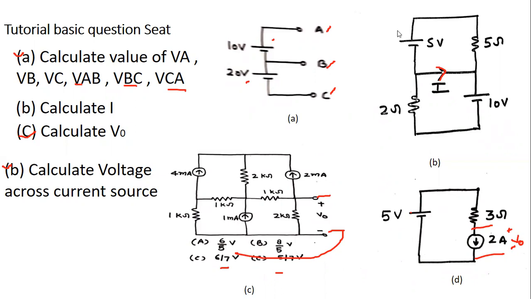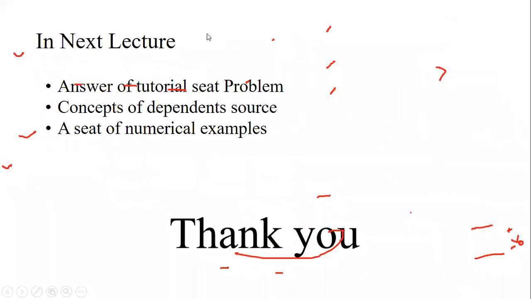Okay, today we stop because time is over. The concept of dependent source is a very important concept. We will discuss it in the next lecture. So what will we discuss in the next lecture? First, the answers of the tutorial sheet problems which we have discussed here. We will discuss these problems, some basic questions, in the next lecture.